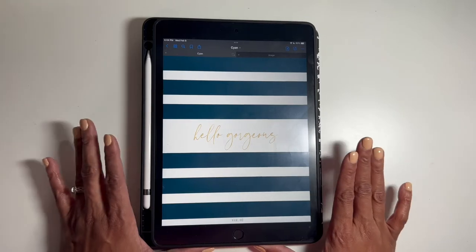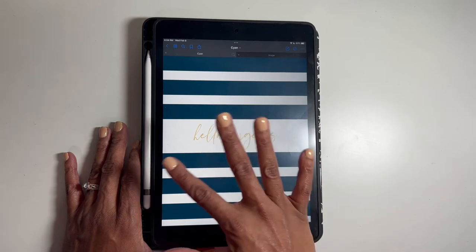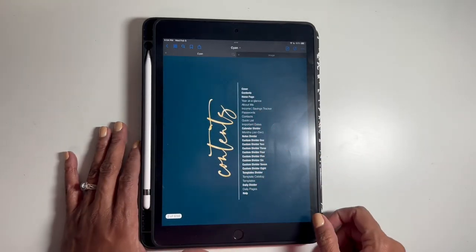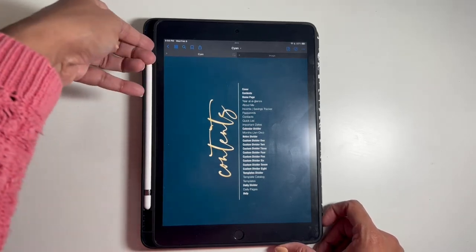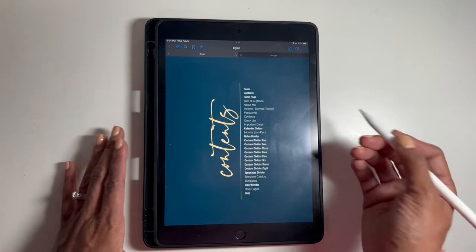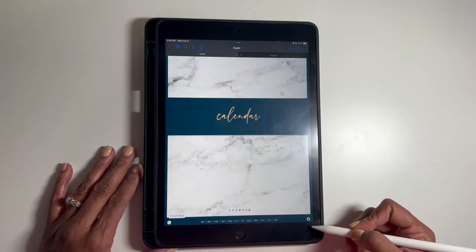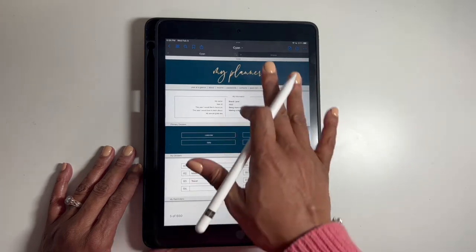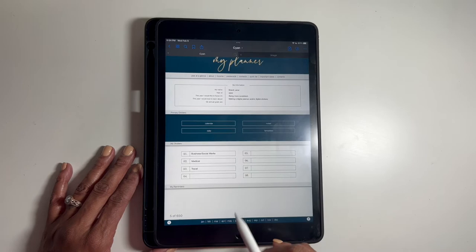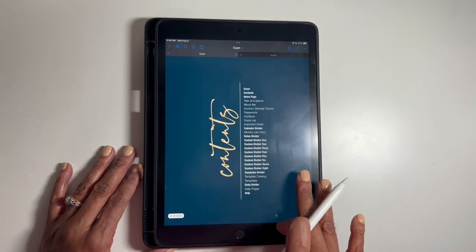So anyway, here is the cover that comes with this particular color option. Then here you have a contents page, which I absolutely love. Everything on here is hyperlinked. So I can literally click on, let's say, calendar divider, and it's going to take me to that page. And then I can click this home button here and it'll take me to the main guts of my planner, which is cool. And then, again, we have the contents page here.